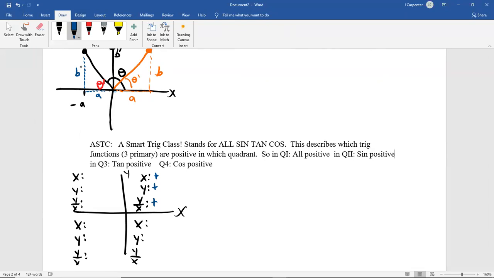If you're in quadrant 2, your x is negative because you've got to go left, but you're still going up, so your y is positive. And if you divide a positive and a negative, you get a negative. In quadrant 3, you're going left and down, so your x and y coordinates are both negative. However, the ratio of them is positive. If you're in quadrant 4, you're going right and down, which means your x is positive because you're going right. Your y is negative because you're going down, and the ratio of them would be negative. A negative divided by a positive is a negative. Why did I do this? I'll come back to it in a second.